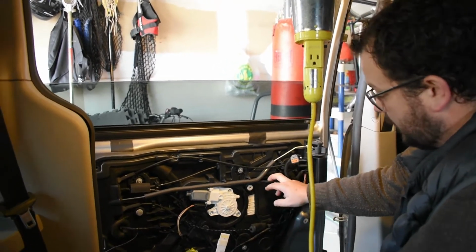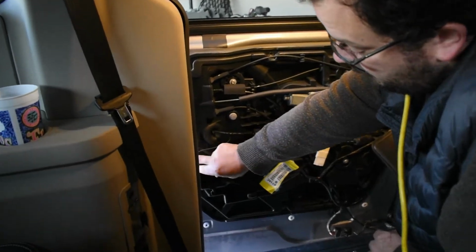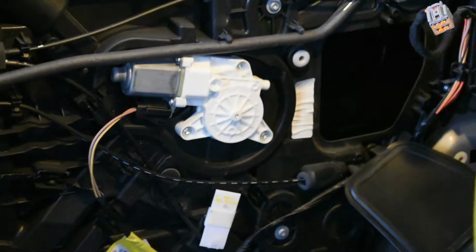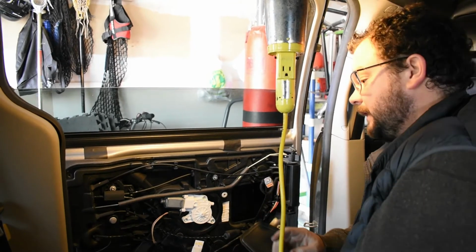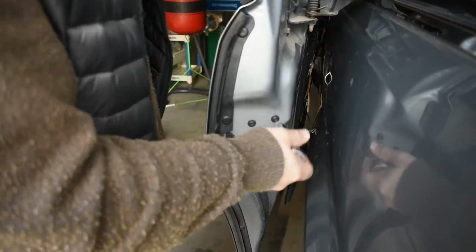We do have little pockets that are kind of hidden, so we're going to flap that down. There's another one here in the corner, and we'll need that because we need to release the window from its track. So before we do that, there's a couple bolts just on the outside end that we're going to take out first.